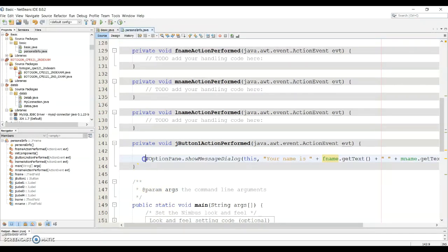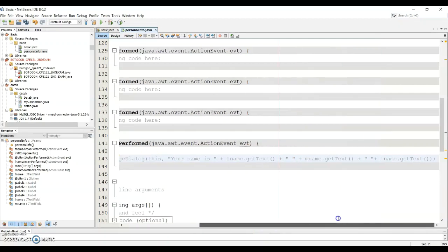Now let's try to change this show message dialog into a confirm dialog. Meaning to say, after the user inputted the first name, the middle name, and the last name, the user will be prompted if he wants to continue or not. So we'll be changing the show message dialog into a confirm dialog.